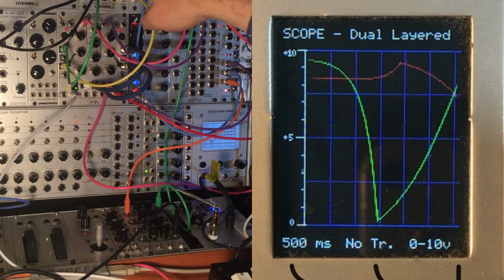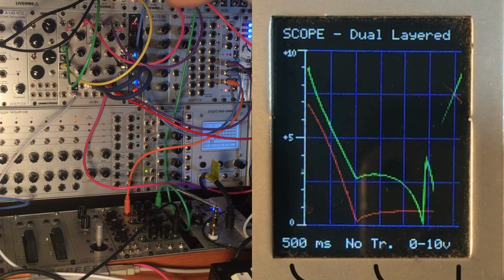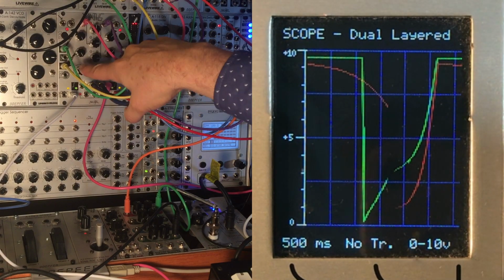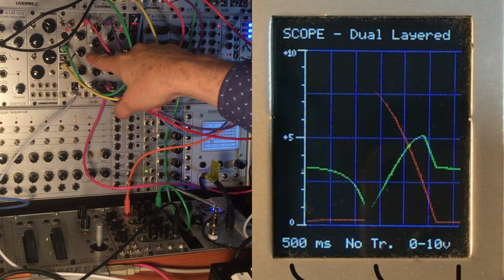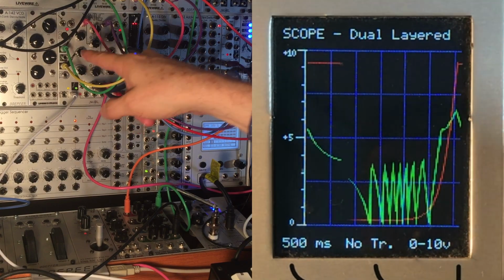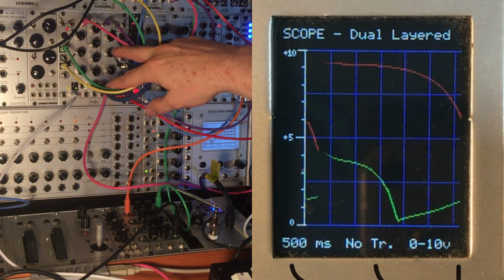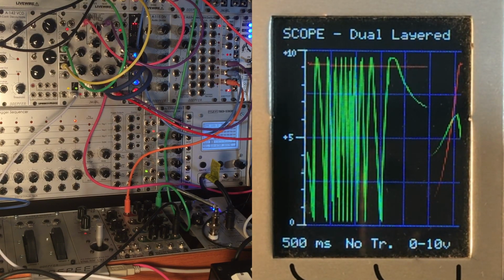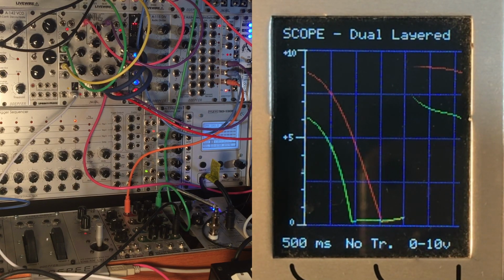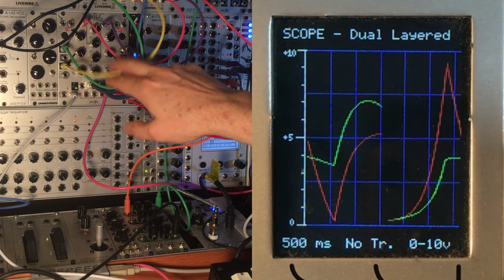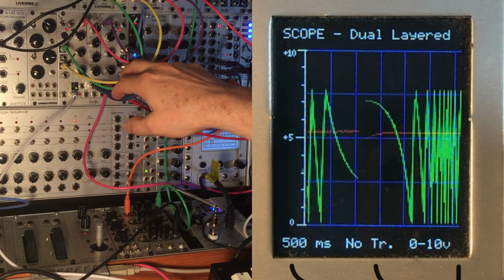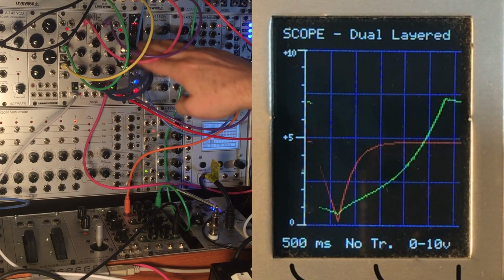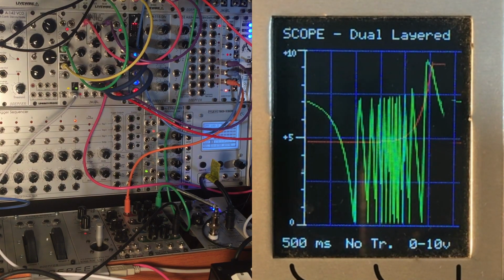In this case, I'm using a Dalek modulator, and I've got it running fairly slowly, outputting two separate sine waves that are controlling rise and fall on channel 1 of Maths. And it's outputting a similar but slower looking Krell function. We can see it if we turn our attention to the scope as the red trace. So the red trace is the output from Maths channel number 1, and we're not really hearing it do very much. What we're listening to is the green trace, which is Maths channel number 4, and that's driving our audio.